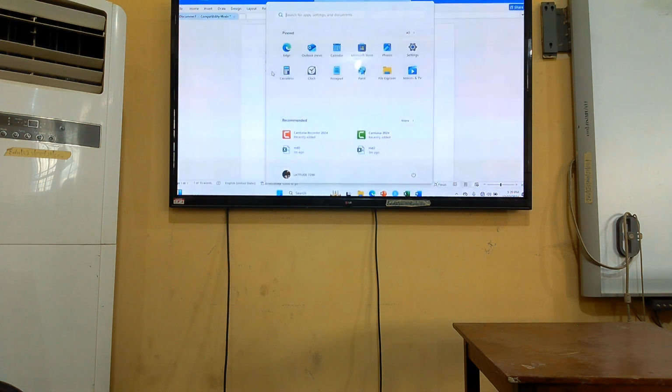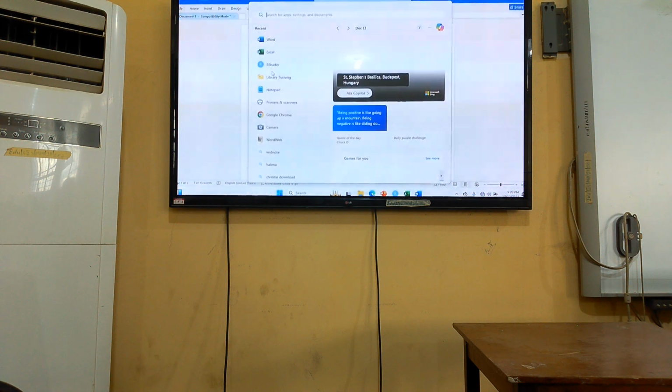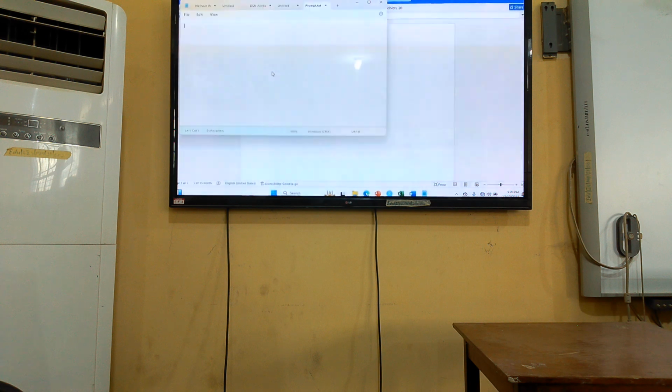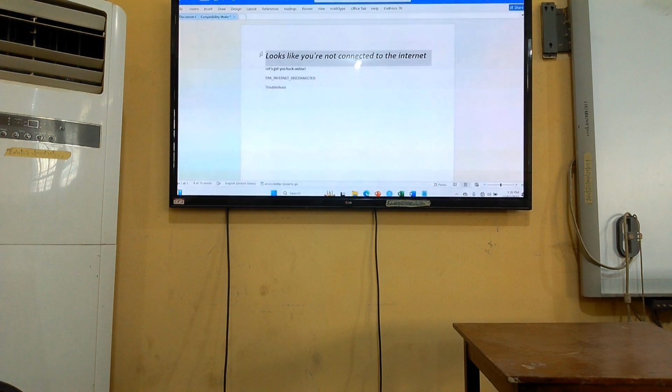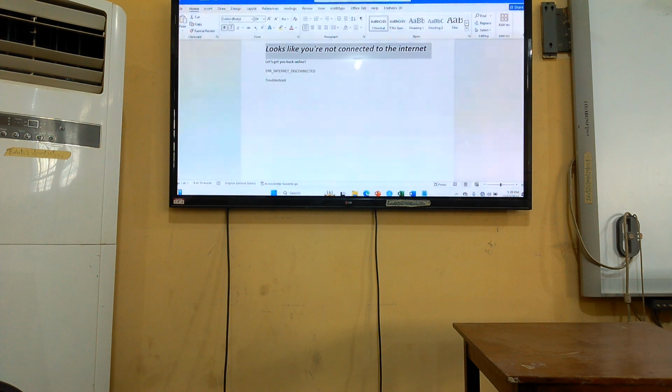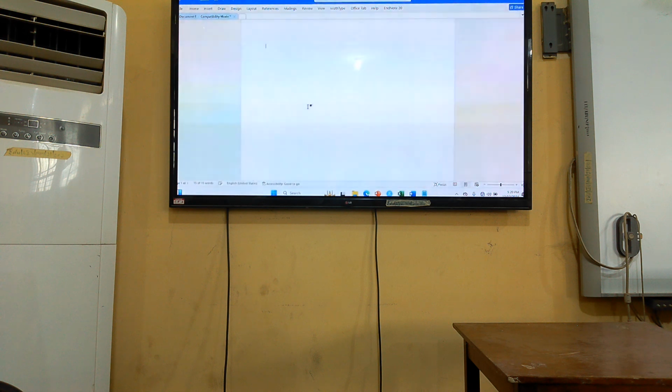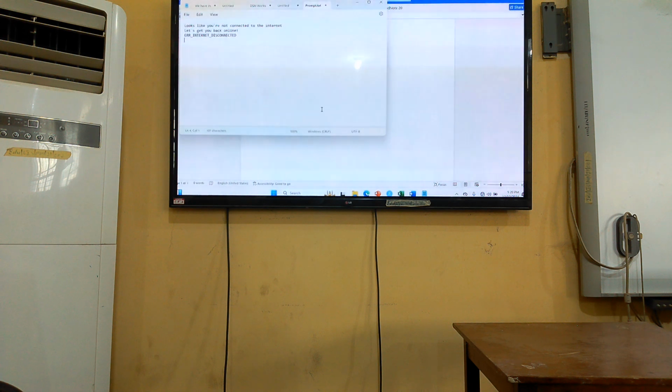But if you paste the same thing in Notepad, it will only keep the plain words. Even if this is in italics or colored, if I copy this and take it to Notepad, it only retains the normal font.